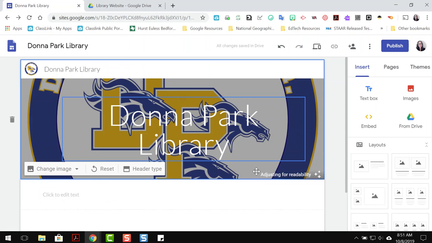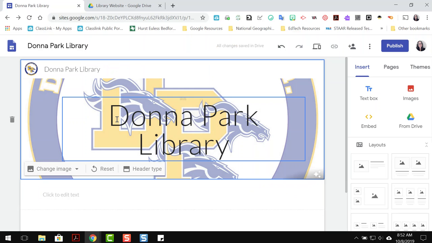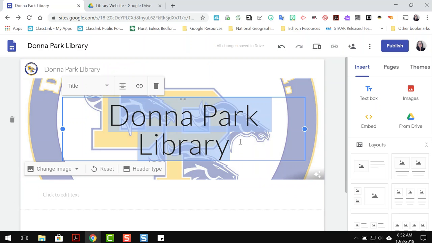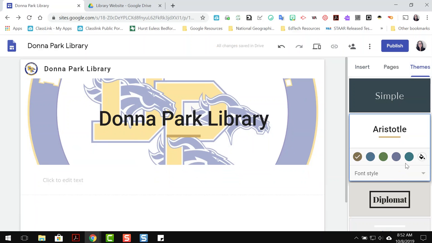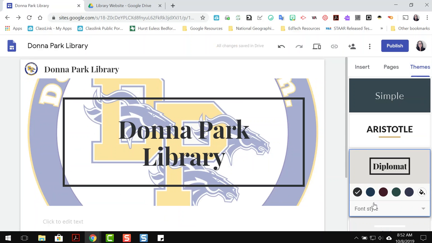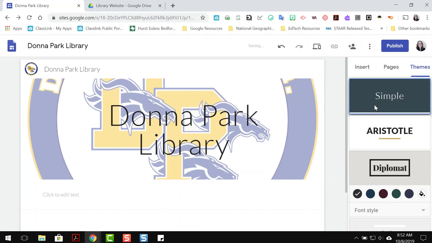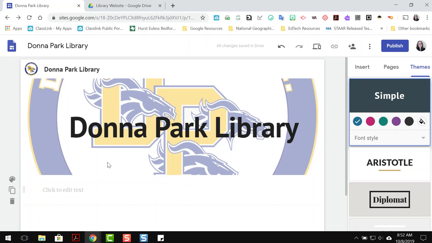And now you have it behind it. It's going to adjust it so that you can read a little bit better. You may or may not like how it adjusts. This is kind of where that theme may come into play. Again, she had this one. It makes it a little bit darker. You might go for a bold. You might like the box. You might like some of the different ones. So that's where you can kind of play around and go, that's what I want, or that's not what I want.